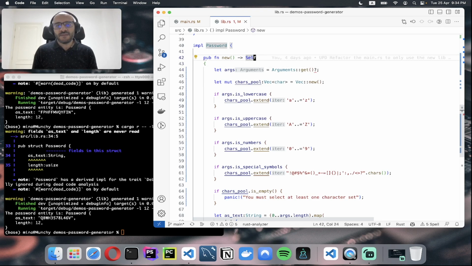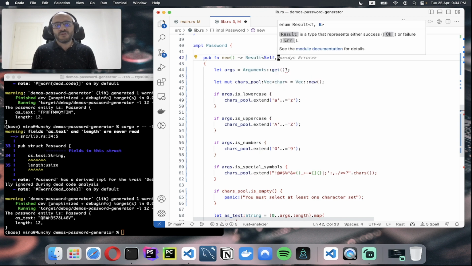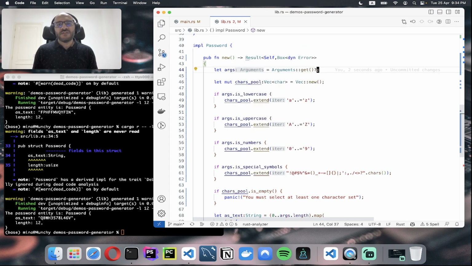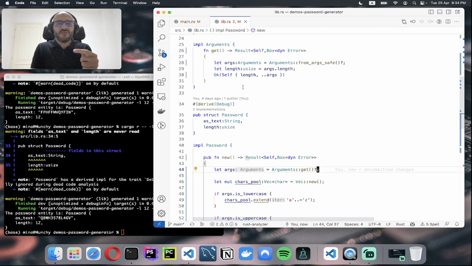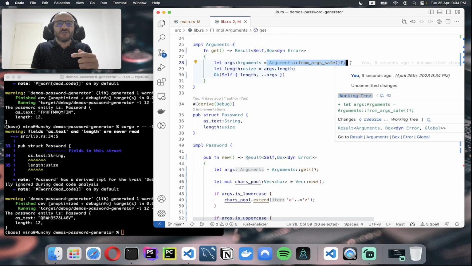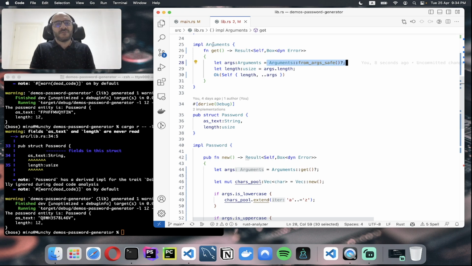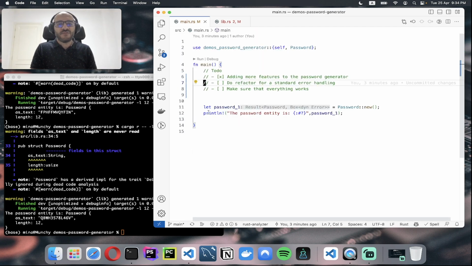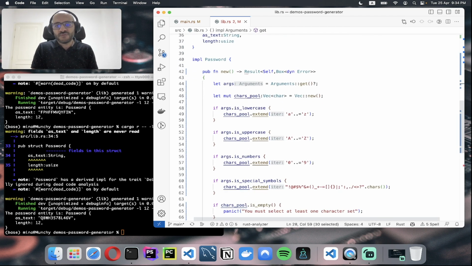Yeah, and here let me add as well the result enum, Self, or same thing, Box error. So if this gets an error bubbled up, it will also bubble from the new. The error will be coming from here, from the library. So the library gives us an error, and then we bubble it up to the caller, which is new, which will bubble it up to the user of our library, here in the main function, or anyone using it in their code.